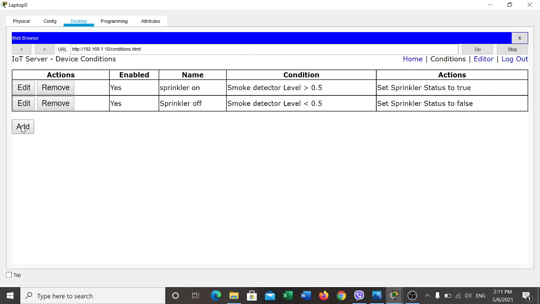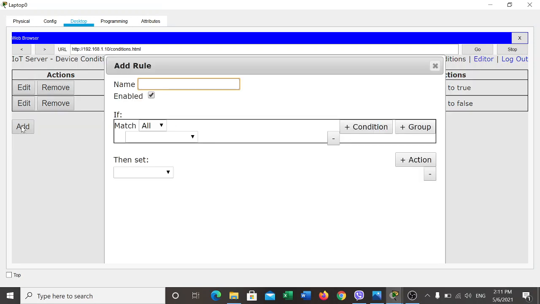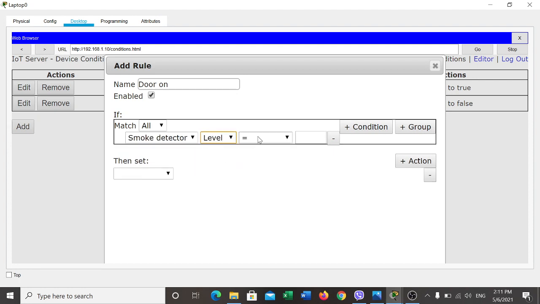And now we repeat for each device. Garage door, door turn on first. If match all, smoke detector level is, say, greater than how much? 0.3.